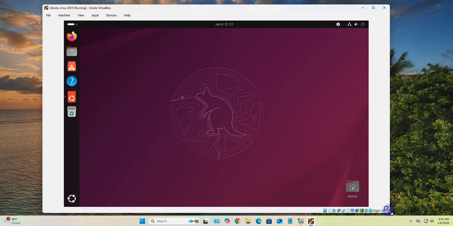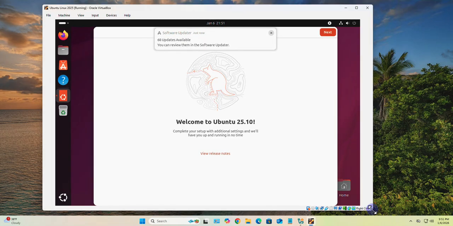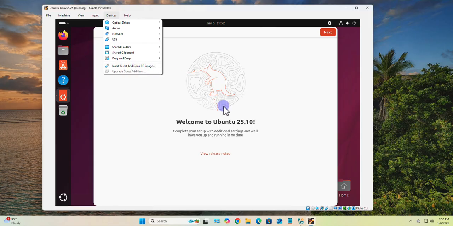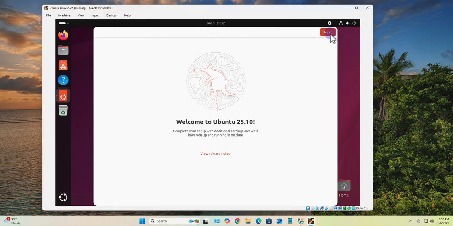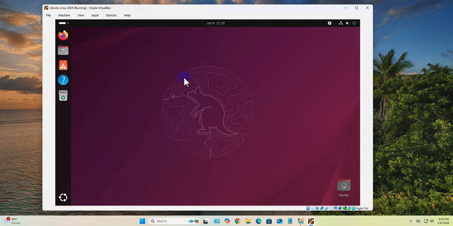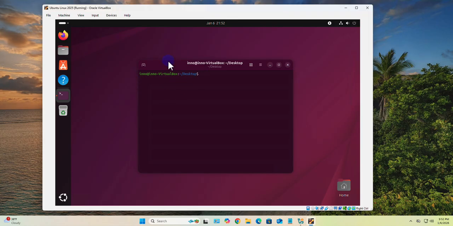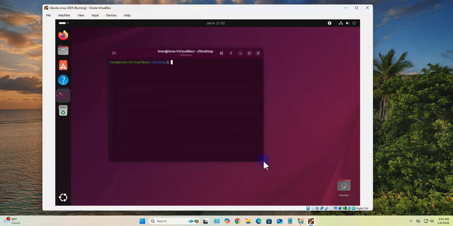Now let me check one or two things here. You might run into scaling issues, and this can be fixed by installing the guest additions. Okay, so here I'm just gonna finish. I'm gonna open the terminal, right click, open terminal. I'll just check to make sure I have a valid IP address.